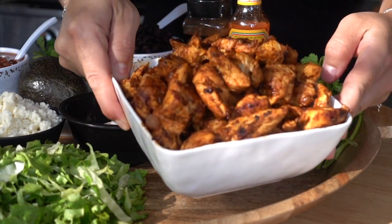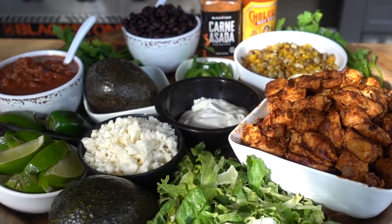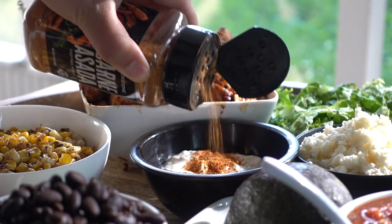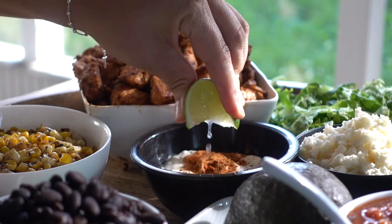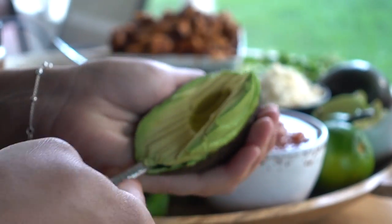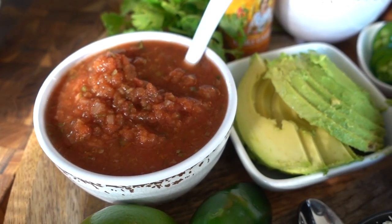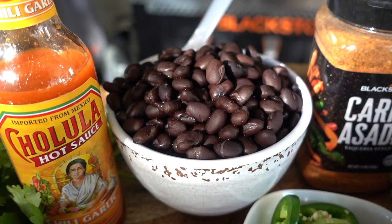And that's it. Dinner's ready. I'll add our corn and our chicken to our spread, which includes some plain old sour cream that I'm going to zhuzh up with a little Blackstone carne asada and some fresh squeezed lime juice — give it a mix. And I'll slice up one of our family favorites, which I always have to have on hand because everyone fights over them: our avocado. I also have some salsa, limes, queso fresca cheese, my absolute favorite Cholula chili garlic hot sauce, which is so delicious on so many things. Shredded lettuce, cilantro, jalapeños and some black beans.